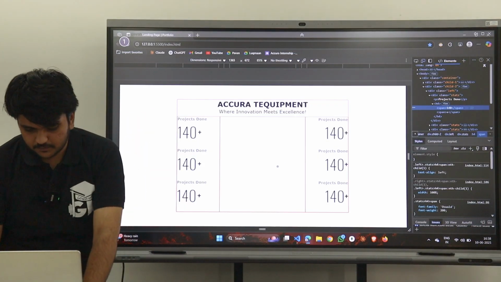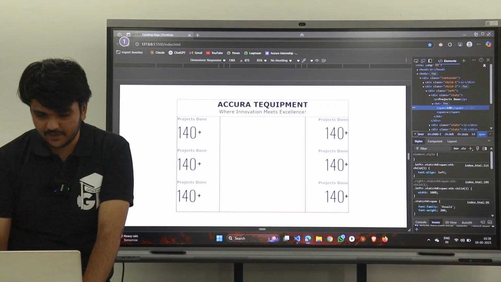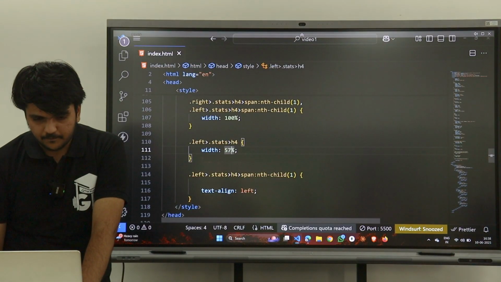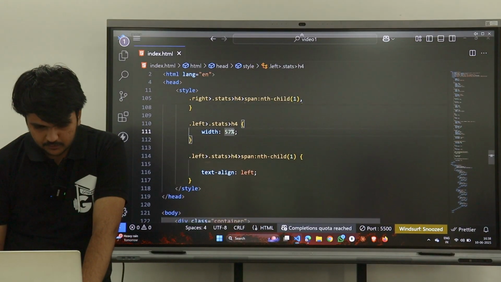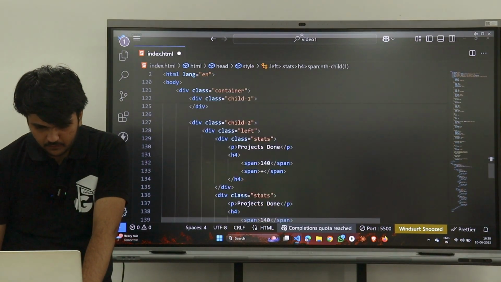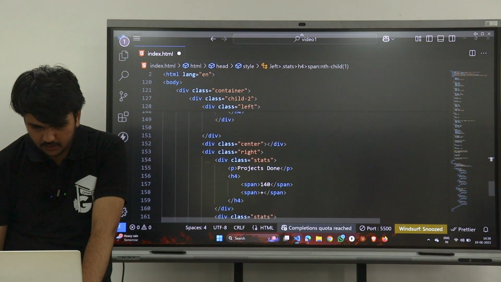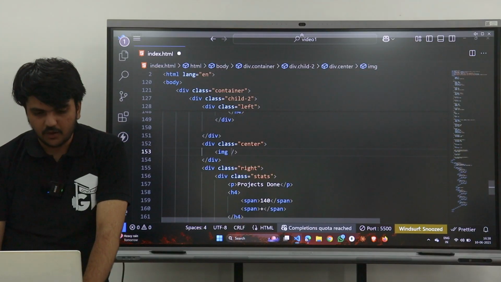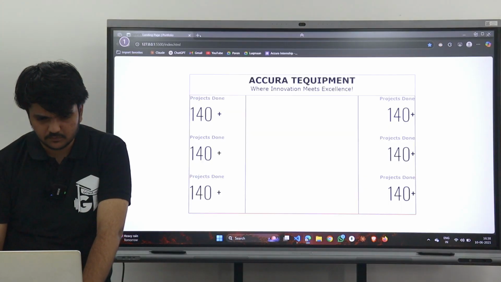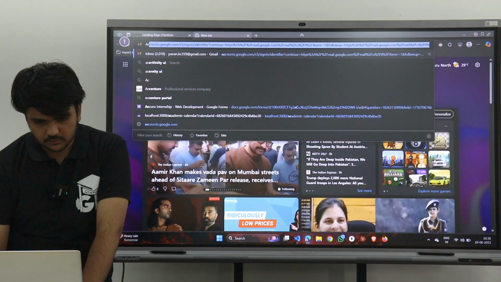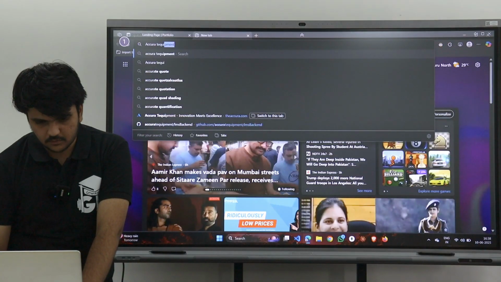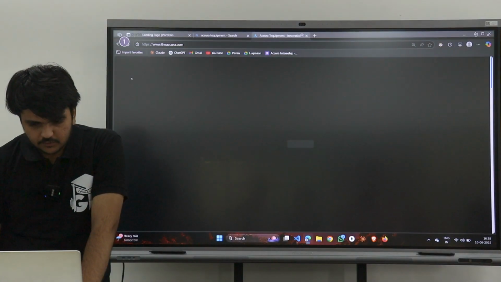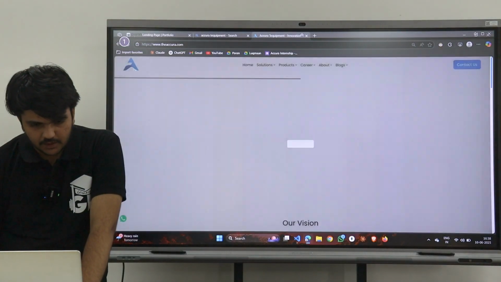So what we'll do is we'll add a logo in between, in the center part. Let's say I'm taking an img tag. For now, I'll copy this image.